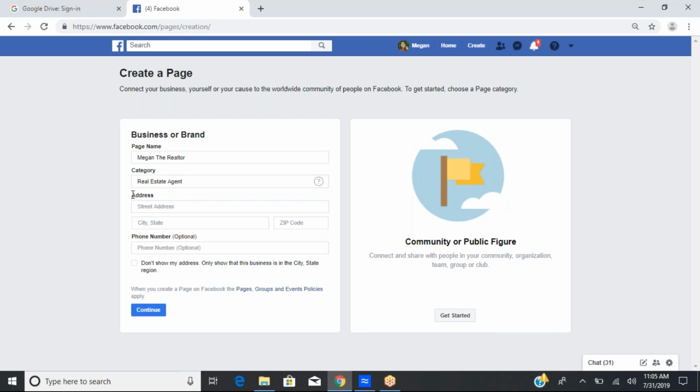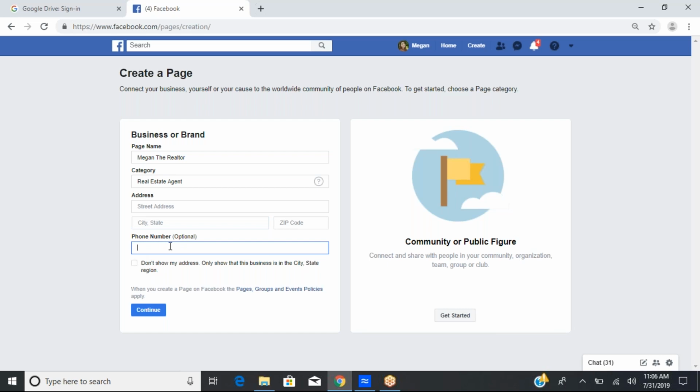It's going to ask for an address, and with this, I recommend using the address for your location as a Premium Properties office. That way, Facebook doesn't have your home address, because it would be kind of scary to have your information of exactly where you live on here. So I would just put a Premium Properties location, whatever one you call your home base. For example, the Cimarron one, Lake Mary, Lake Nona, Cocoa Beach, Melbourne, and so on. Then the rest of the address, which is the city, state, and zip.